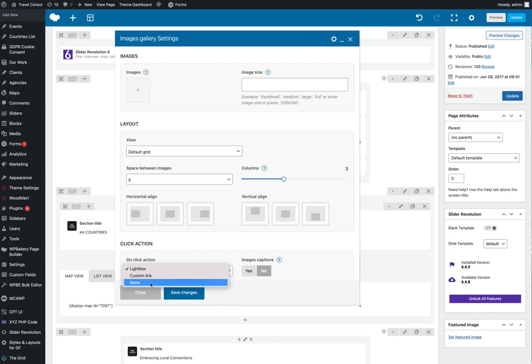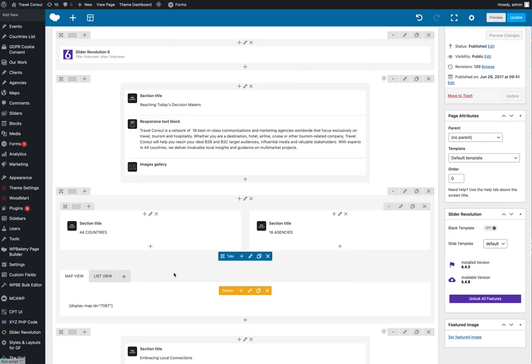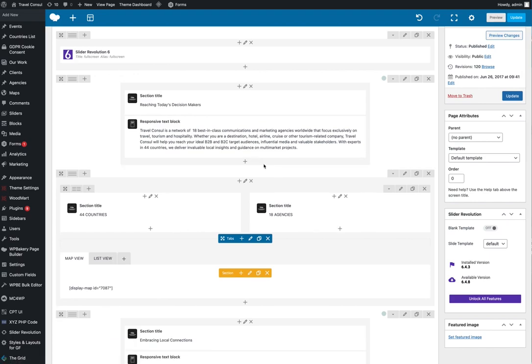So whether you choose to have none or lightbox, where it will show the image and it will open up as a larger image when clicked on. Okay, so there's a few options. As I say, it doesn't hurt to have a play around with things like this. And again, if you're not keen on the results, you can just delete the galleries or elements.